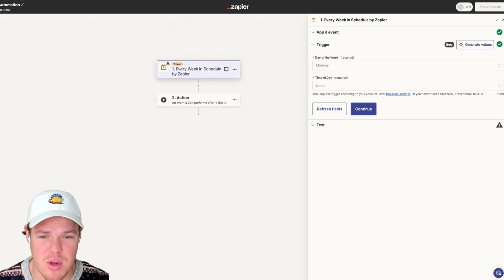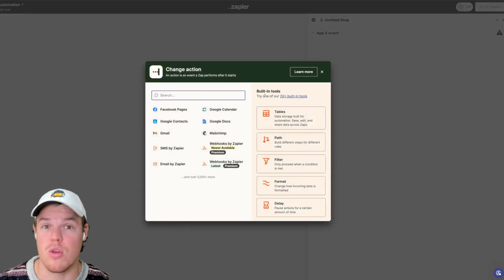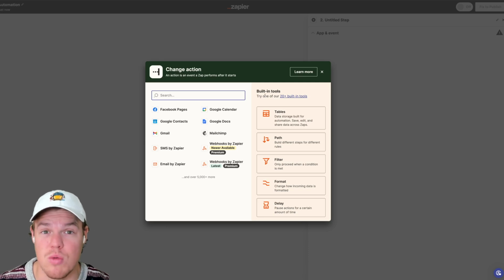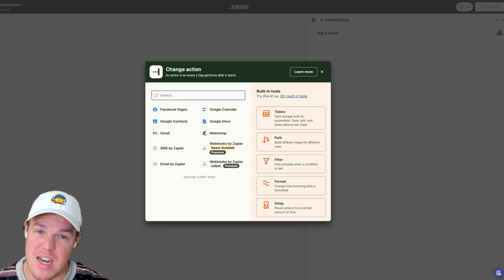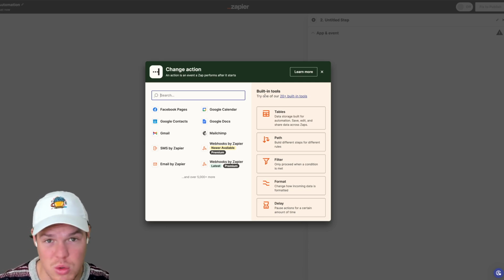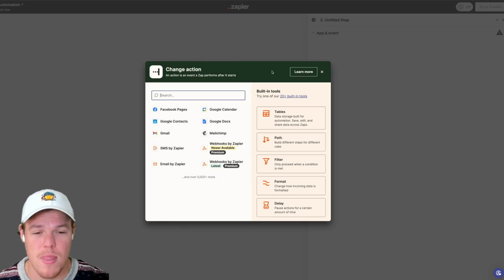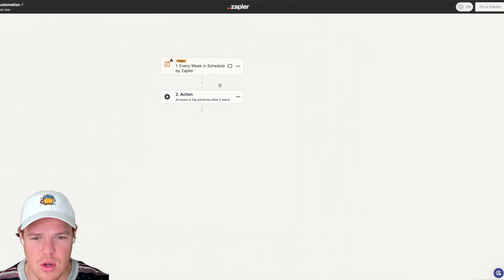Quick little side tip here: if you use paths, you can create some really complex flows when it comes to posting every single day. I believe I did a video on this, showing you the top 4 social media scheduler options when it comes to Zapier and automation. So check that out. But for now, we're going to proceed with what we want here.